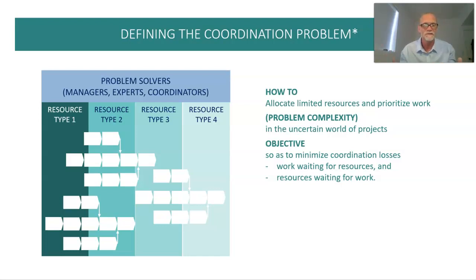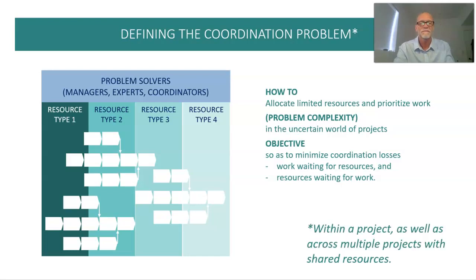We're going to have delays and uncertainty. We know this is going to happen. So limited resources and delays or uncertainty that will impact the project. So we want to minimize these coordination losses as much as possible. Kind of makes sense. So that's our objective. And we want to do that within a project and across projects. So within a project, maybe a larger project with multiple streams of work, as well as across a project environment that may have many projects going on with shared resource capacities.